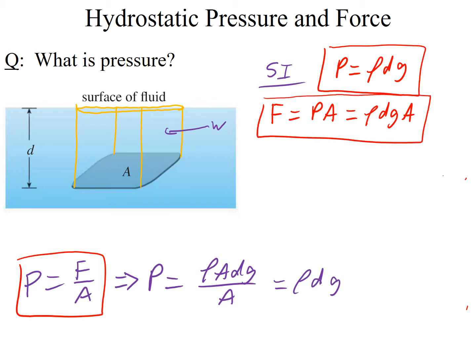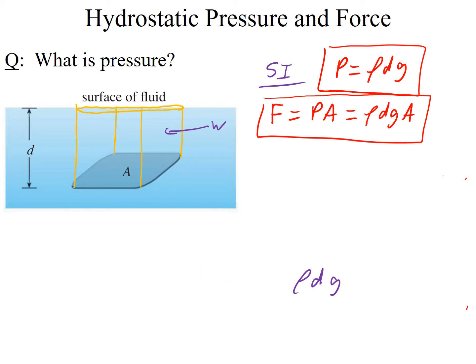Okay, and that's of course if we're doing things in SI units. And that would mean that pressure would be in pascals. That's the SI unit for pressure. And force would be in newtons. So the unit for pressure is pascals, the SI unit. PA is short for pascals. And then the force will be in newtons, so you'll just write N, which is short for newtons, like that.